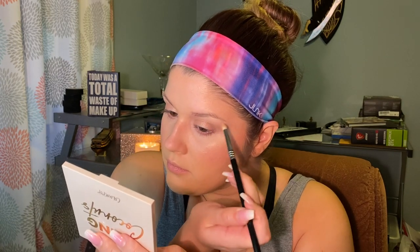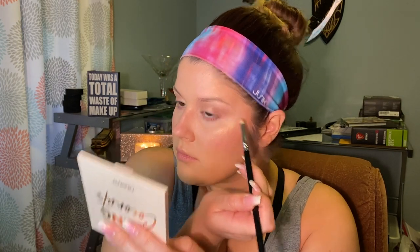Maybe just a little bit more. Okay. Then I just wanna, no extra product on this brush, I'm just looking at my hand and then just a little bit of a blend. Okay. Done with eyeshadow.